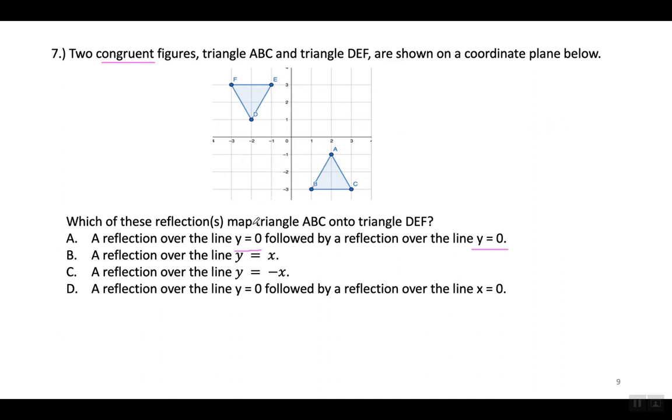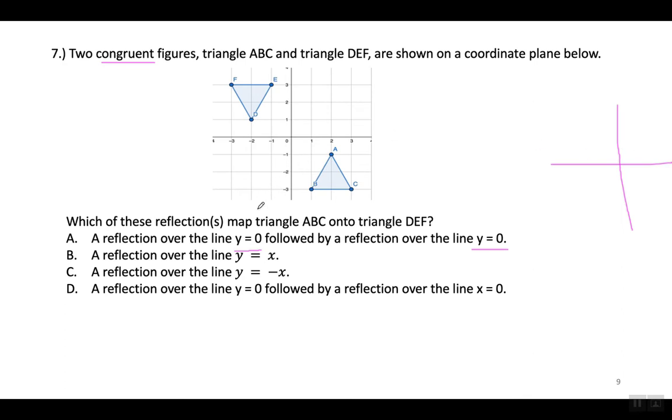So for example, this has the letter y. The y-axis is like this. The y-axis is vertical. So y equals 0 is going to be a horizontal line. I'll say it again. Whenever you have an equation that says something like y equals a number or x equals a number, and you're wondering, okay, is that line vertical or is it a horizontal line? It's always the opposite of the axis that has that same letter.